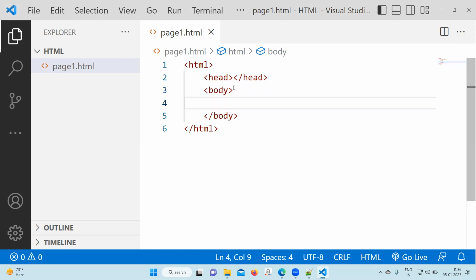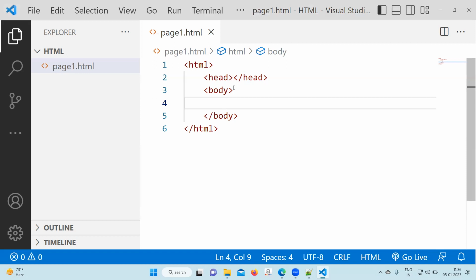In the body part, you will write the first tag that is required in every page. Whichever website you have opened on the internet, you will see that every page has one headline, which is the heading. If you go to the login page, it will say login. On the register page, it will say register. On the contact us page, it will say contact us. And that will be in a big font size. HTML has given us 6 tags: H1, H2, H3, H4, H5, and H6.